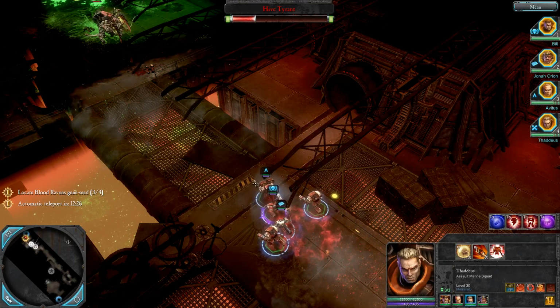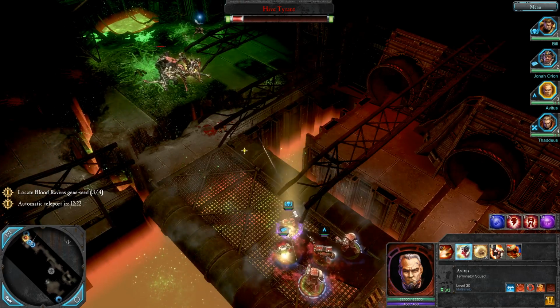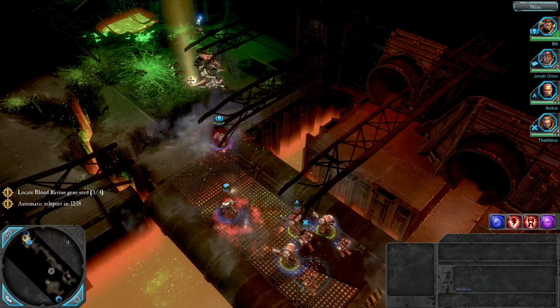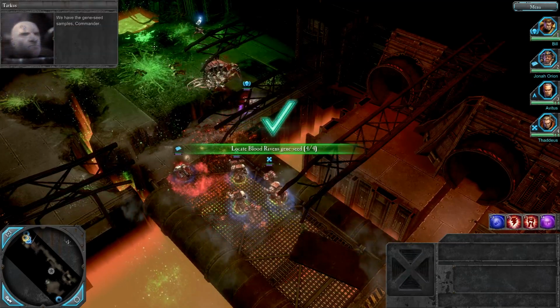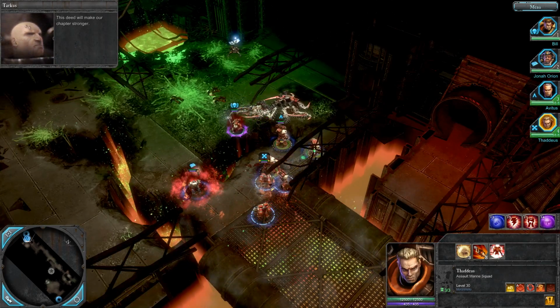To the fight, brothers. This is Avitus. You will be Emperor's wrath. Our enemies must be taken down. We have the gene seed samples, Commander. This deed will make our chapter stronger.